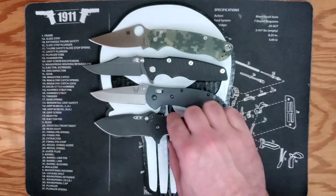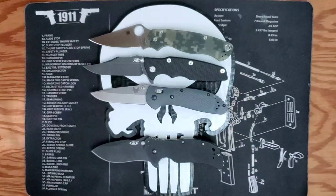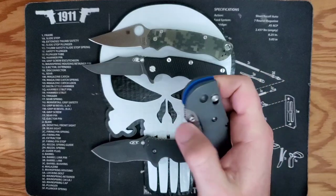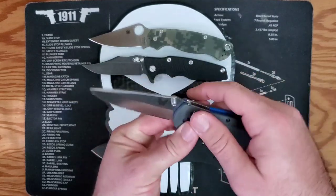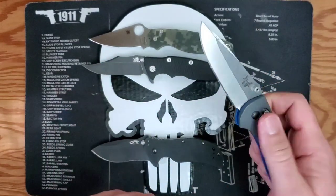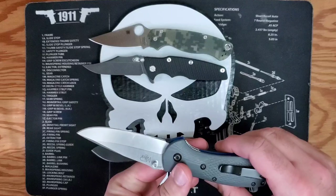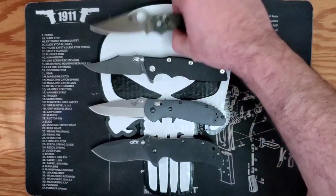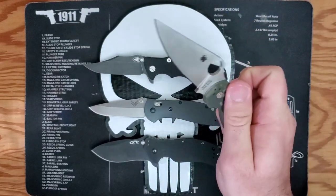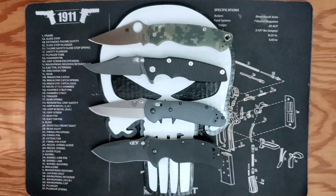The ZT350 has the torsion bar assisted opening, so you probably can't get this shipped off of Amazon to a plethora of states that say no assisted opening allowed. You have your Benchmade Griptilian, which is certainly able to be purchased at abundance of distributors. Your action's not going to be as great as the Tri-Way system, but it is certainly a hard-use knife. The drop point style blade, 20CV blade steel, and just a fantastic knife. And again, G10 grips. And then your Paramilitary 2, you certainly have that drop shut action. You've got a quality S30V with the G10 grips, and you're looking at about $150 for that knife.